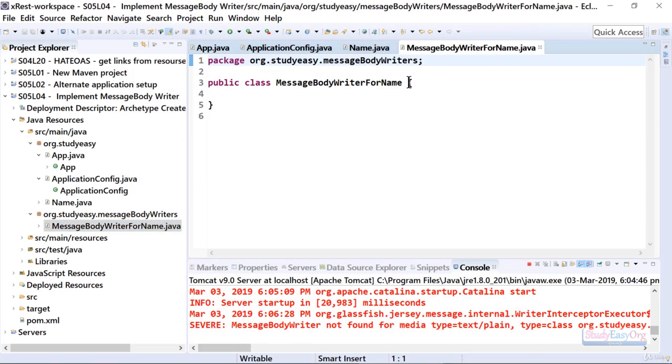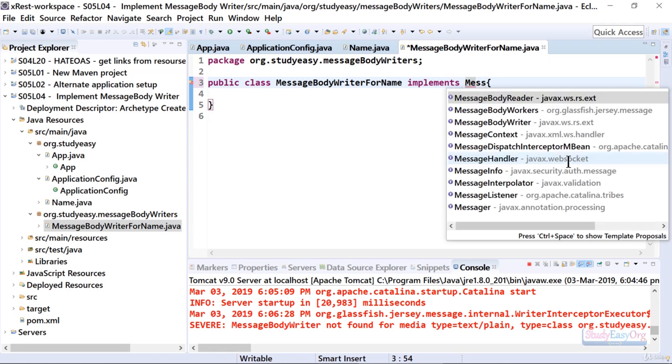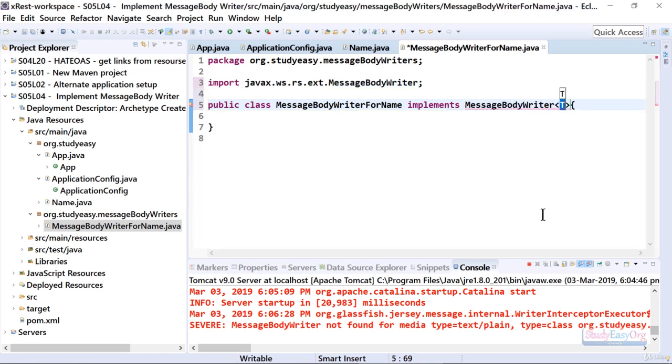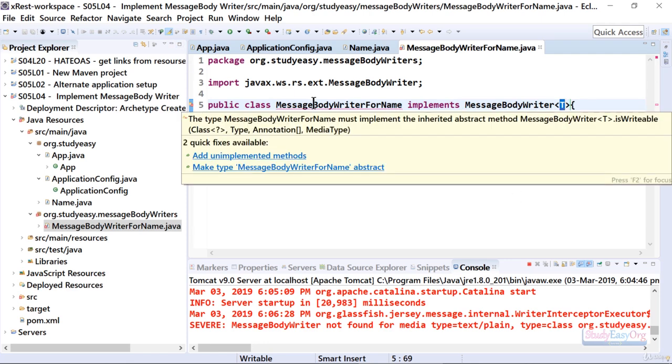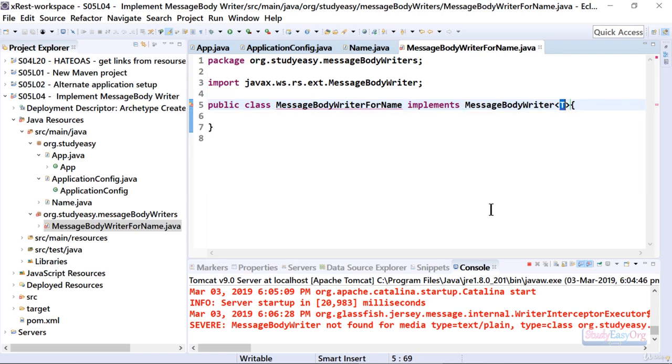Well, this is good. Now friends, in order to make this a message body writer, we will implement the MessageBodyWriter class. As soon as we do this, there would be an error. We need to implement the unimplemented methods, but before that we can also take note that this class is of raw type and we need to give a type.